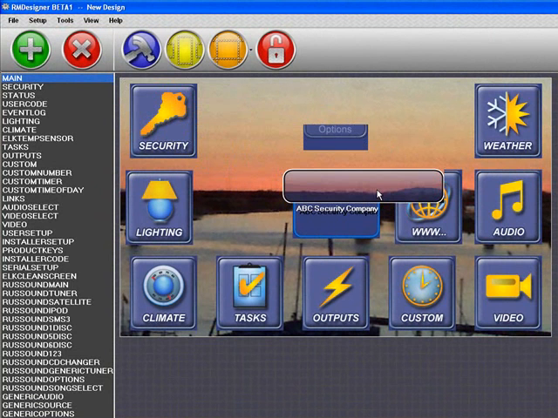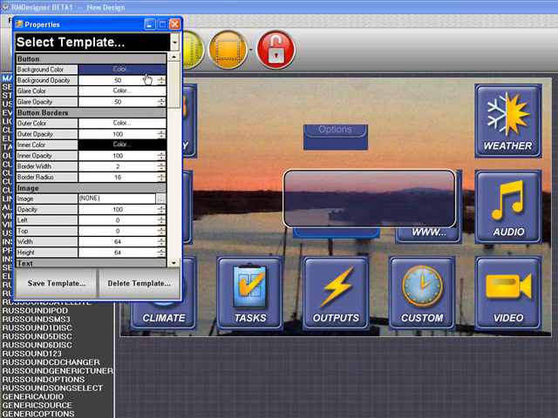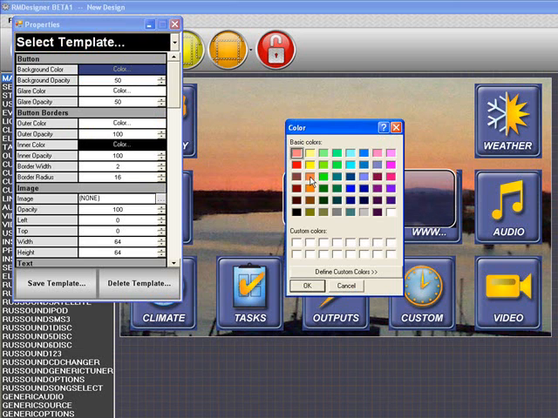I'm going to use the Shift and the arrow keys to adjust the button to the size I actually want. I'll make a nice big wide button. I'm now going to take the cursor anywhere inside the button, right click, and bring up Properties. The first thing I'm going to do is change the color. I'm going to make an orange color.